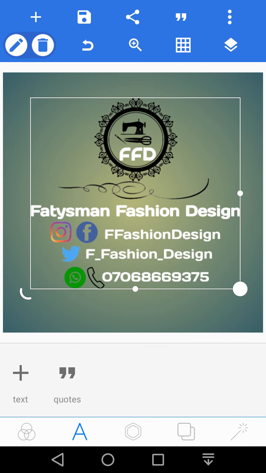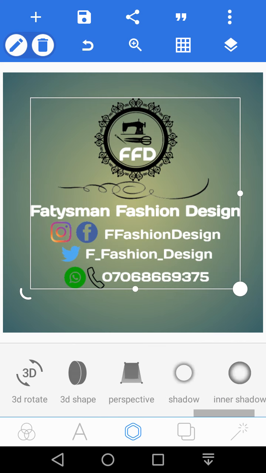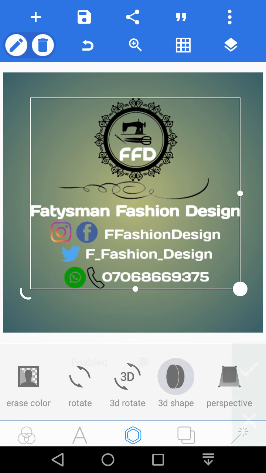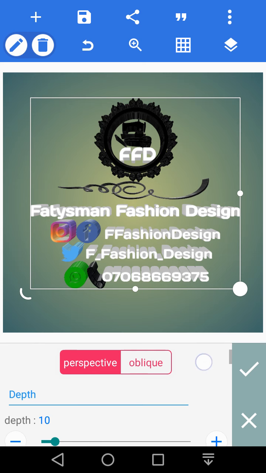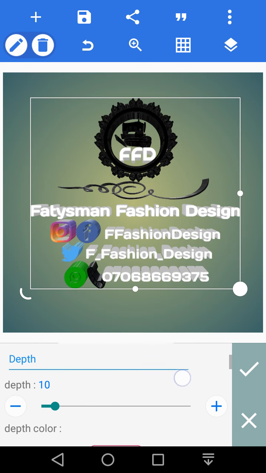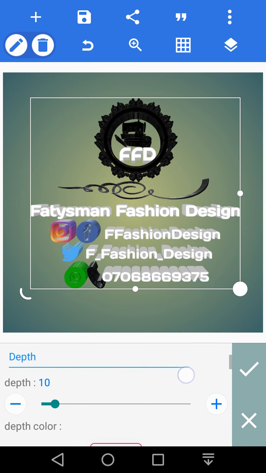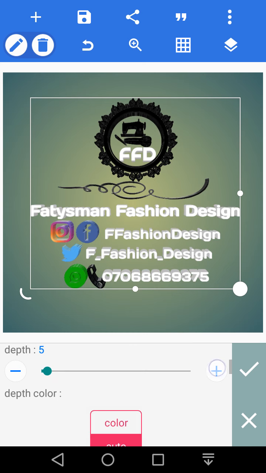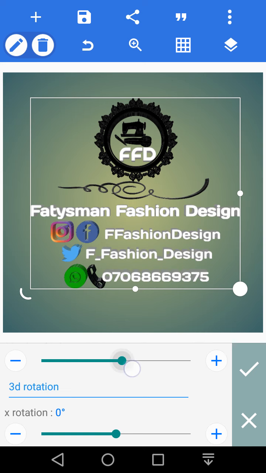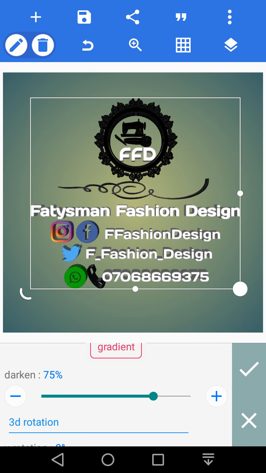So let's go and put it in 3D. Just click on this 3D shape, enable, you see, reduce the depth, then you add the dark, let's make it 70.